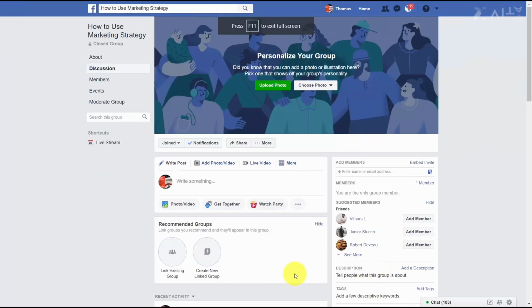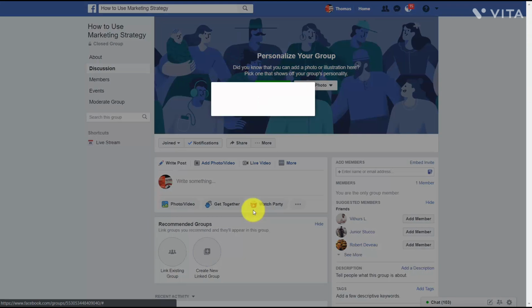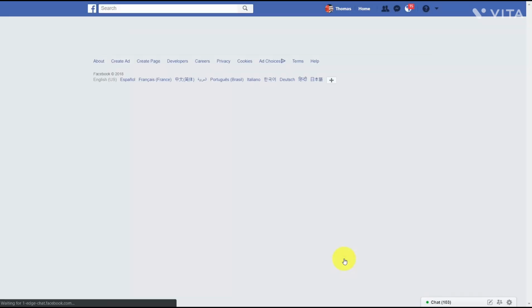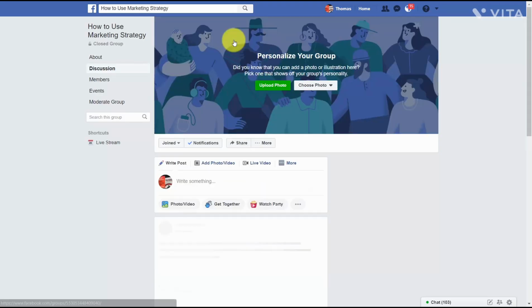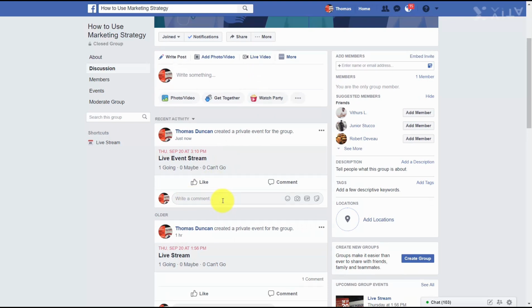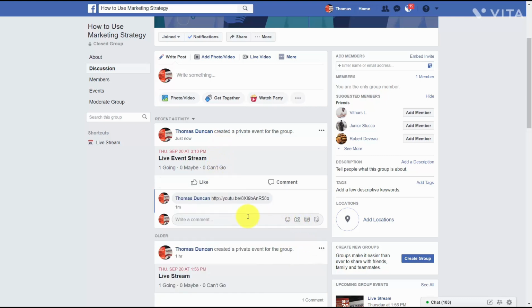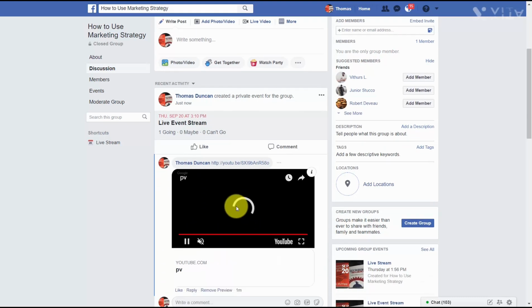Assuming that you have a group or a page, one way to do this would be to create a Facebook event, and we're just going to click the Create button. We're then going to find that event inside of our page. You'll notice then that there is a comment area. So what you can do is take your link and post it as a comment. And you're going to click OK. And what you're going to see is that you then have a preview. You want to instruct people to click the preview, and they'll then be able to watch your live stream.